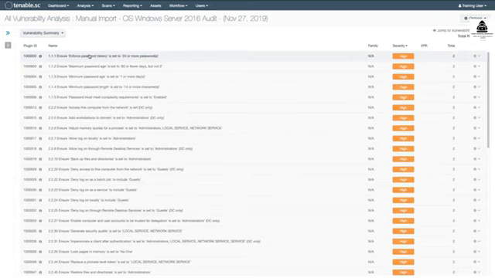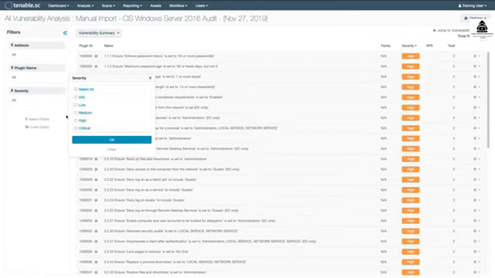Compliance results will display as severity info, medium, or high. Checks with a severity of high indicate a failed check. Checks with a severity of info indicate a passed check, and checks with a severity of medium indicate a warning, meaning that the check could not run for some reason, such as a registry key or a file was missing. You can focus on various checks using filters.